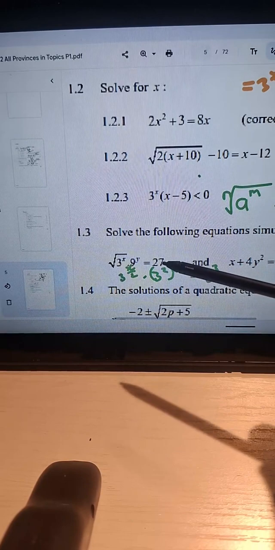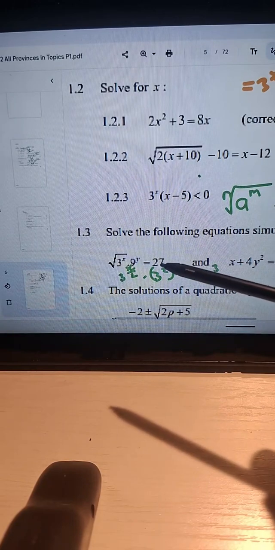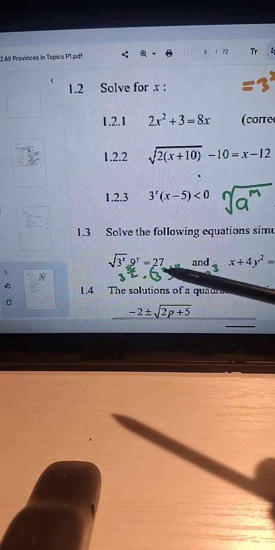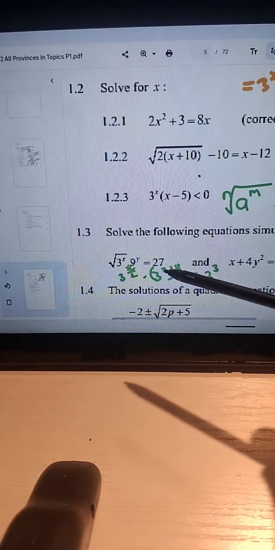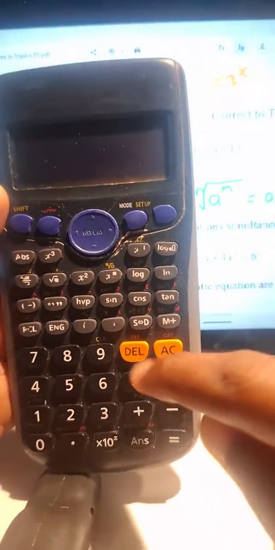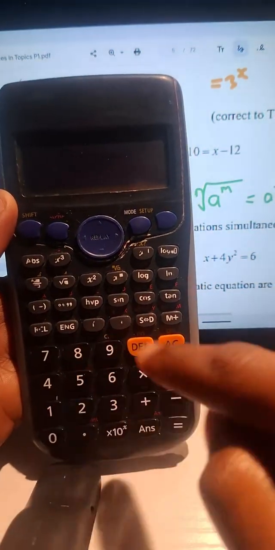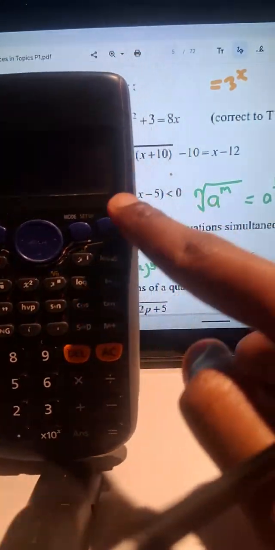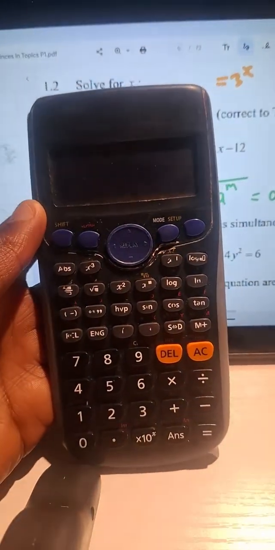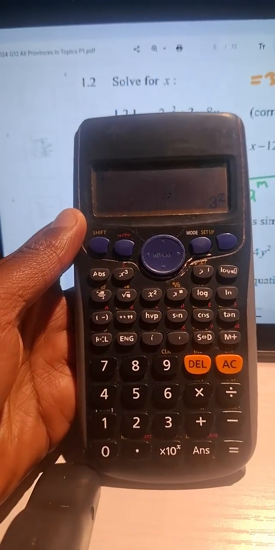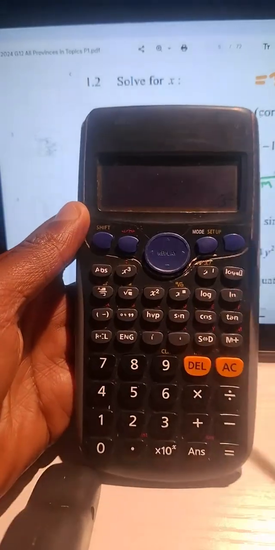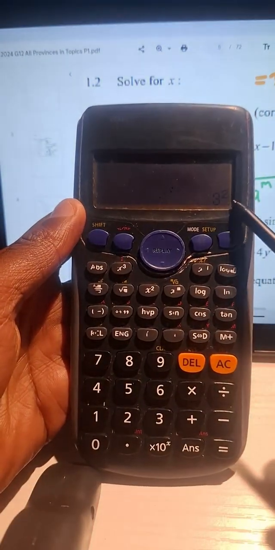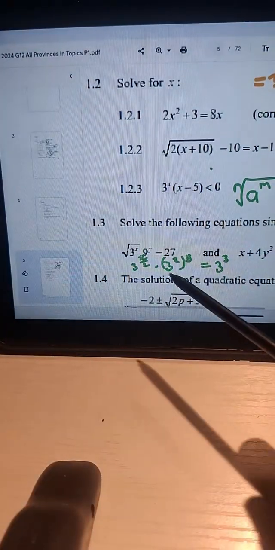What is a prime number? A prime number is a number that has only two factors, 1 and itself. So we change 9 to 3 squared. And our calculator can help us there mostly. We can say 9 is equal to, we press shift, we press the factorize key, and then the calculator gives 3 squared. That's how we can use our calculator for the purpose of changing these.